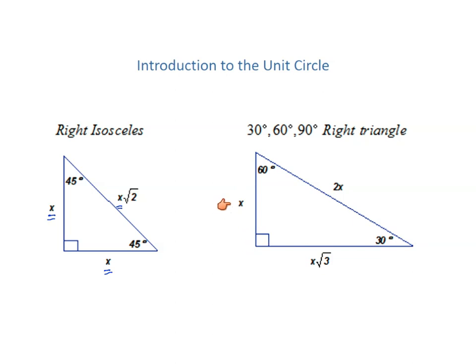So the pattern that we see in a 30, 60, 90 is that you take the measure of the short leg, and that measure is what's going to determine these other two sides of the triangle. So you take the short leg and double it to get the hypotenuse. You take the short leg and multiply it by square root of 3 to get the longer leg. Okay, that's the pattern. Now the reason why, because just like we said over here, you can do Pythagorean theorem and you can find it, but this is just kind of like a shortcut through the calculation, so you don't have to do the calculation every time. We're using patterns to help us.